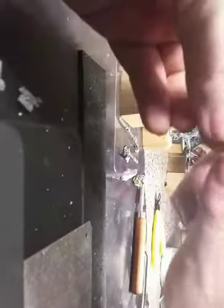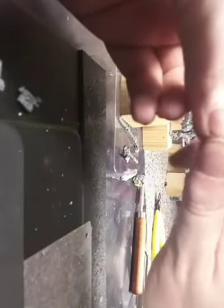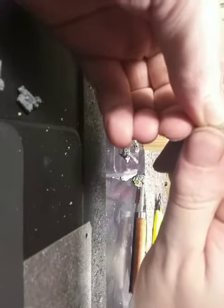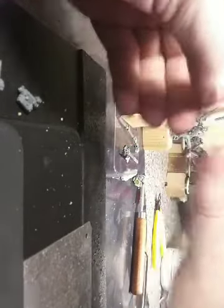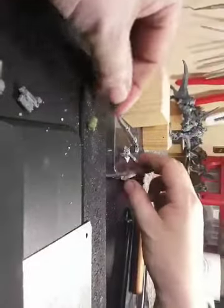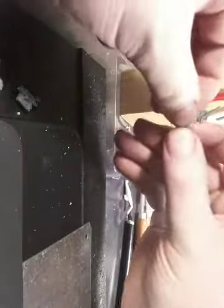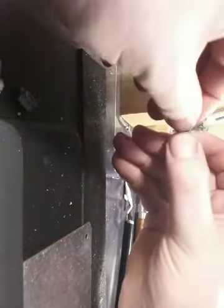Okay. So one easy trick to make a known part something unique is to turn it around 180.